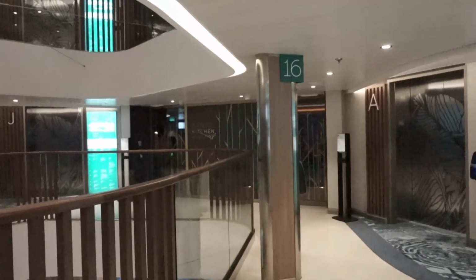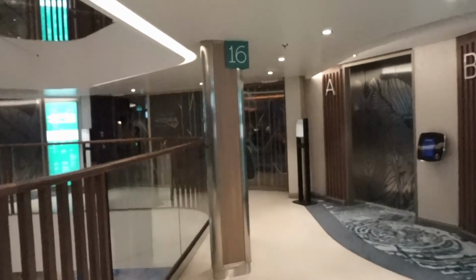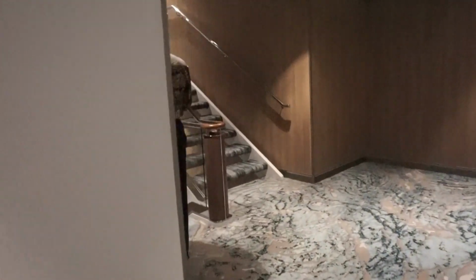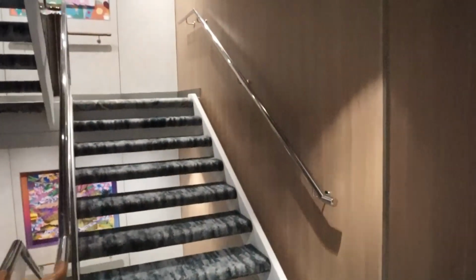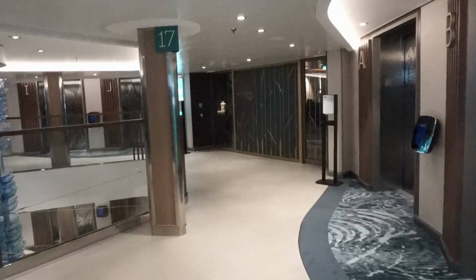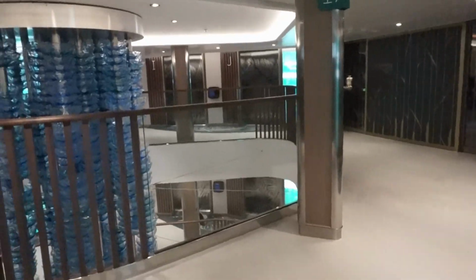So the way that decks 16 and 17 are arranged, 16 runs down one side of the ship and 17 runs down the opposite side of the ship. So it's only one side. We're going to head up to 17 now. The other thing to note is that Coastal Kitchen is over here on 16, which is the restaurant dedicated for suite guests. And we're going to turn here and go up these steps. So then here is again Coastal Kitchen. It is on 2 decks, both 16 and 17. And then we're going to head out.